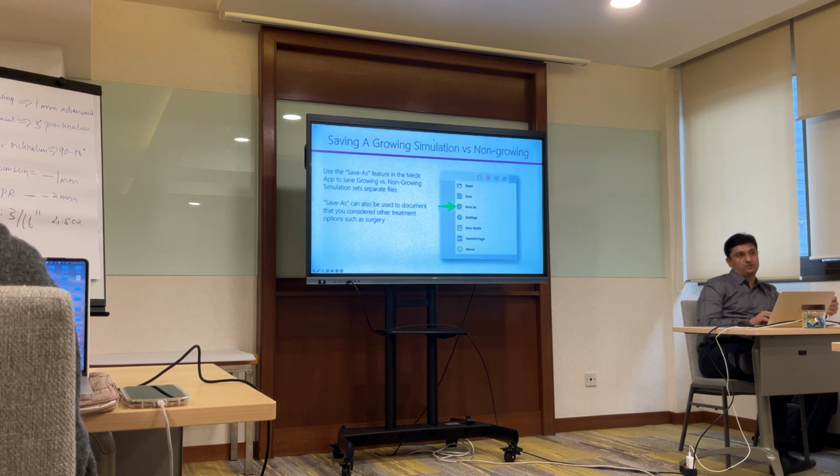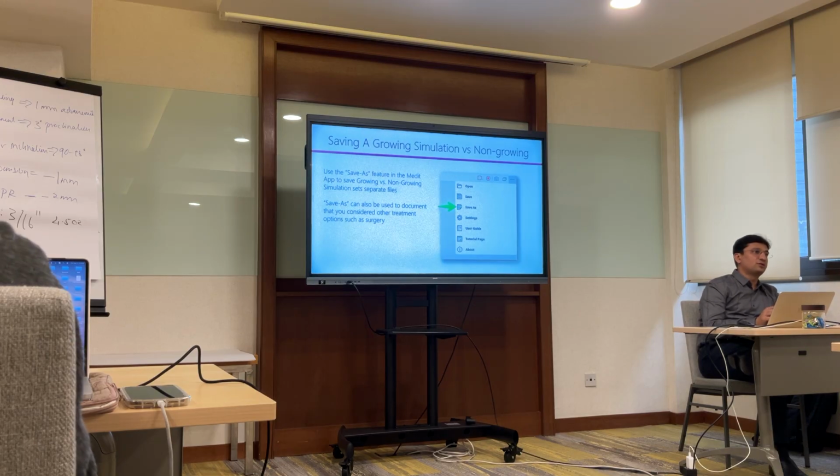In your simulation, if you want to use growth, you can first work up the entire case as a non-growing patient and see what your growth simulation is and save it. Then start a new project and add growth, and then you can compare with growth and without growth how much is your change in treatment decision. Okay, you can save it as a different project.